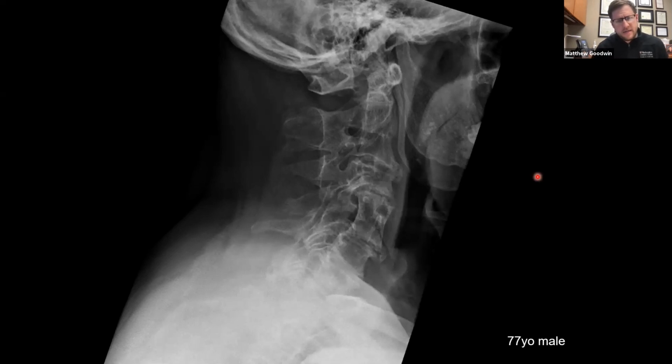Yeah, so on this view, he certainly looks like he has some unusual anatomy through C2-3. It almost looks like he has an autofused or congenital anomaly at C2-3 that just ends up looking like a big C2 here. So very unusual anatomy here. I'd obviously want to see a CT to have a better look at this.